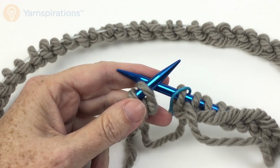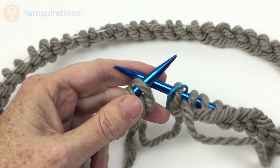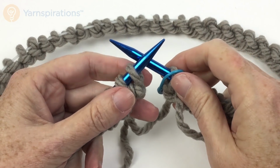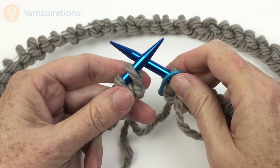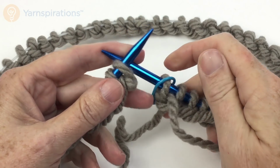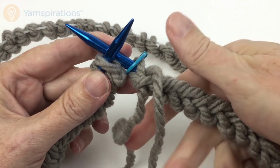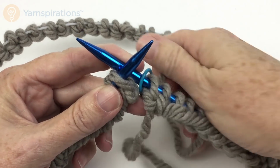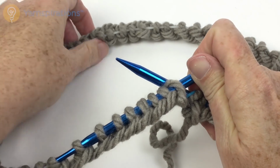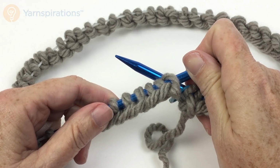Now the first thing we're going to do is the first round, and that is setting up our work to work in the two-color brioche pattern. So I have cast on the number of stitches specified in the pattern, which is 124. I have less than 124 in the sample that I'm doing on camera, but that's so I can get to the end of the round and show you the next thing to do. So you want to set up to work in the round, being very careful not to twist the stitches. You want to make sure that they are all facing in the same direction and that you are not knitting a twist into your cowl.